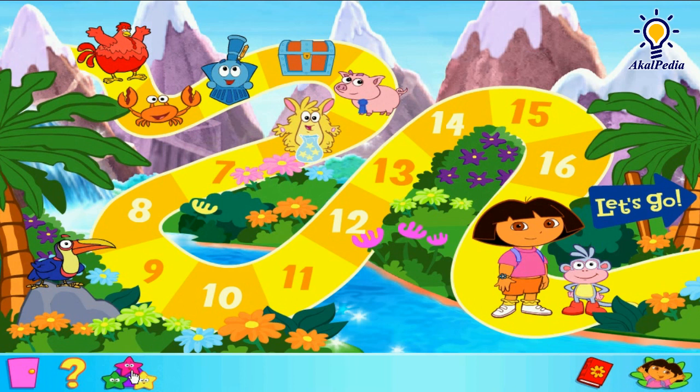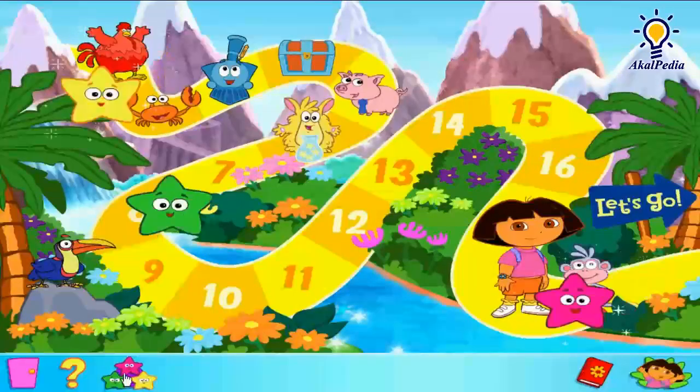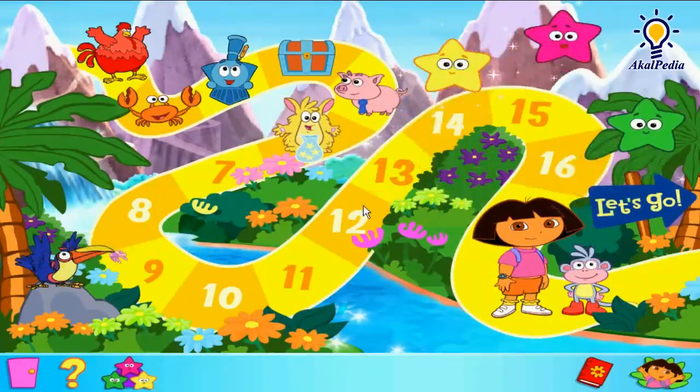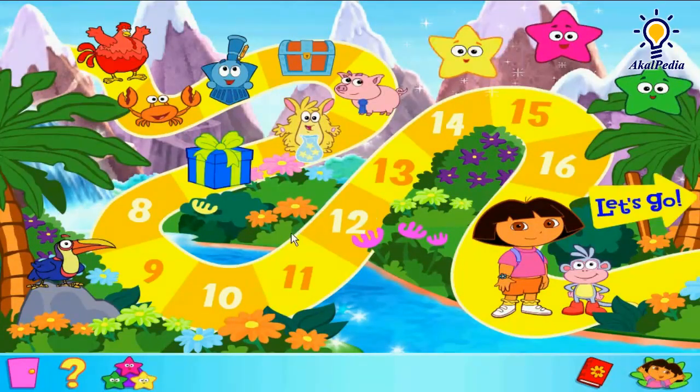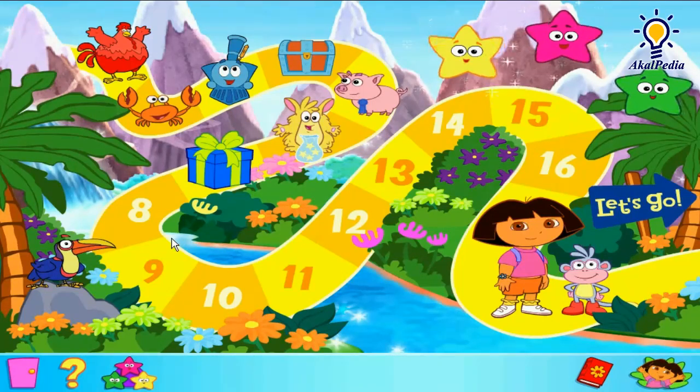Welcome to Dora's Adventure Trail. Hooray! You've played all the games and all 3 stars on the Game Star button are lit up. Let's see what your surprise is. Here come all the Game Stars. Aren't they pretty? Look, something's happening. It's a present. When you've collected all 16 surprises, follow Dora and Boots for some more prizes to win. To carry on exploring, click on the main screen button.